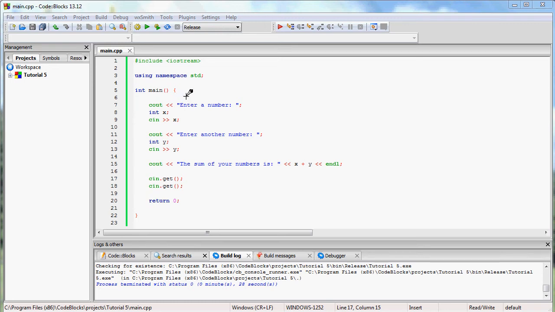Now, in this video, we are going to be bumping up this tutorial 5 program we did in the last video, and we are going to be doing that using methods. We are going to be learning exactly how methods work and how we can pass in arguments to them. Now, this is kind of a more advanced thing that I was considering waiting to do. But, it's fine. We can do it now.